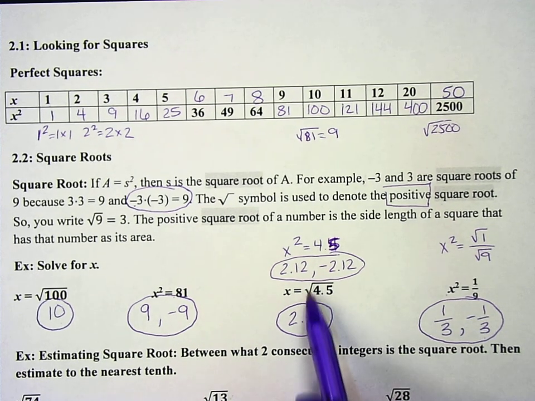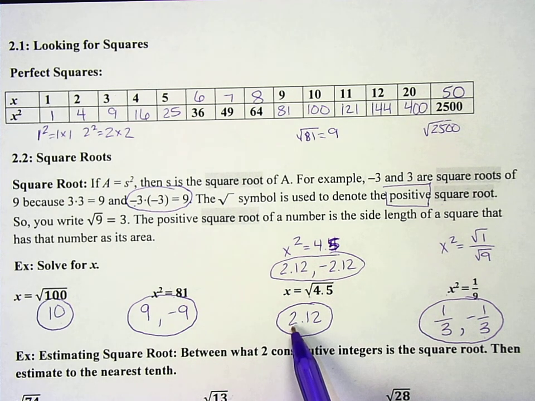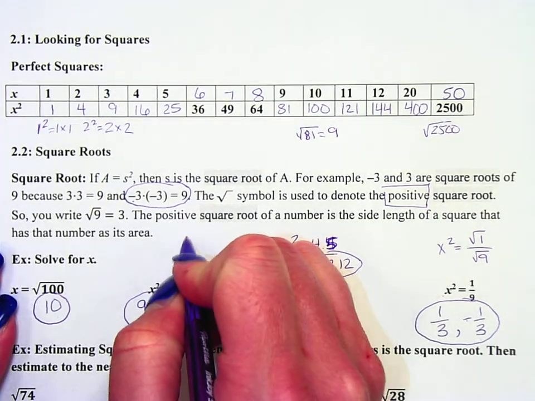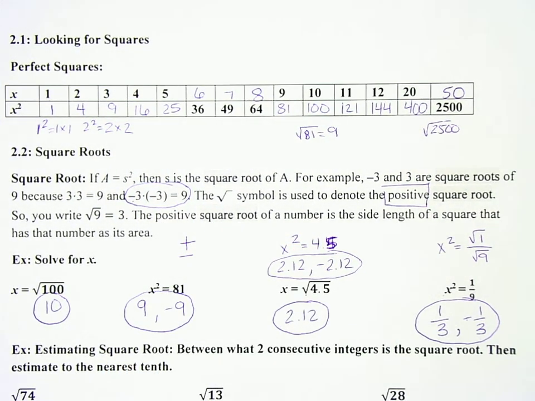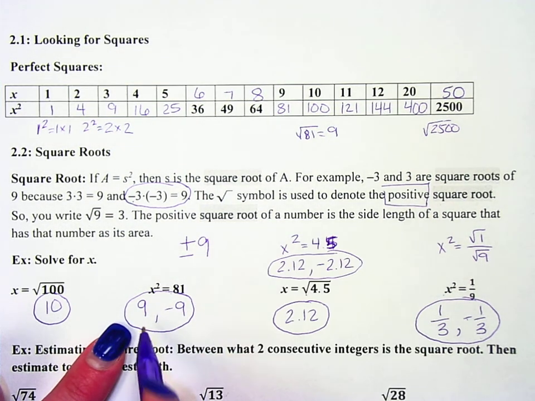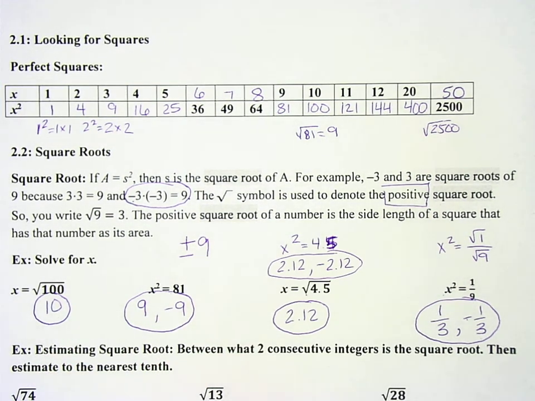Okay, so if it's under the square root, I only have to write 1/3. If it's something squared though, I do need to write the positive and the negative. Sometimes you'll see it as a plus with a minus sign underneath it. That works as well. So I could say plus or minus 1/3 instead of writing out both of them. Okay.